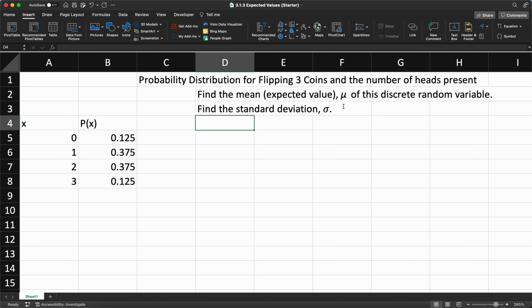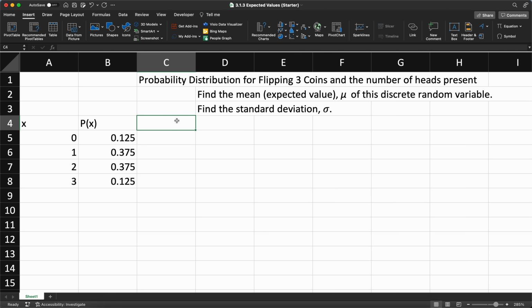So we've dealt with x bar the whole time. We did talk briefly about population versus sample. But what we're doing here is we're using a sample to then generalize about the larger population. In this case, the larger population is theoretical probability. What would happen if we did this over large numbers of trials? So we're going to find the mean.